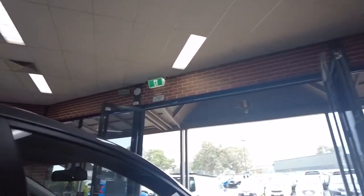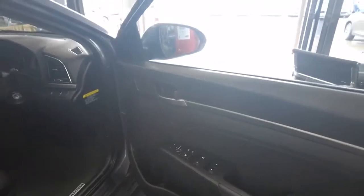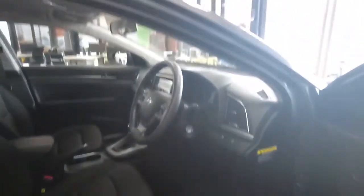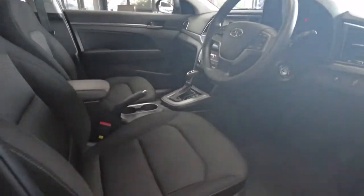Let's have a look inside the driver's side now. The driver's side door trim is in very good condition. Mirror controls, window controls, and everything are located on your door trim, along with a good amount of storage space. The footwell is in very good condition, and Elantra mats are located in there too. The fuel cap and bonnet release are located on the right-hand side there. Just having a quick peer around — it's in very good nick.